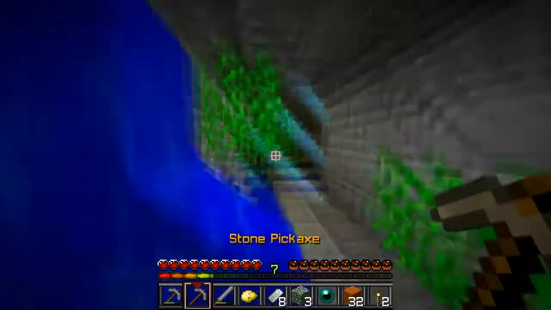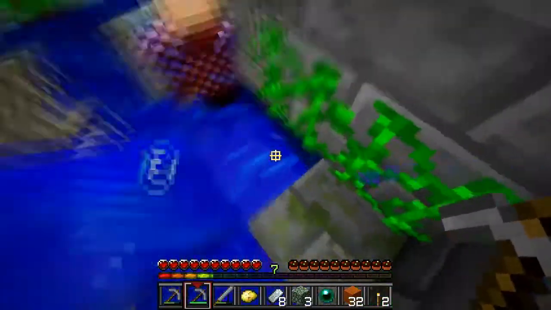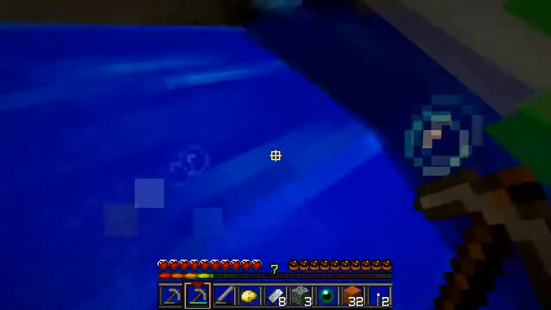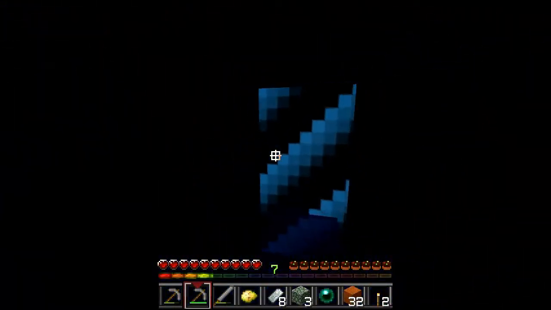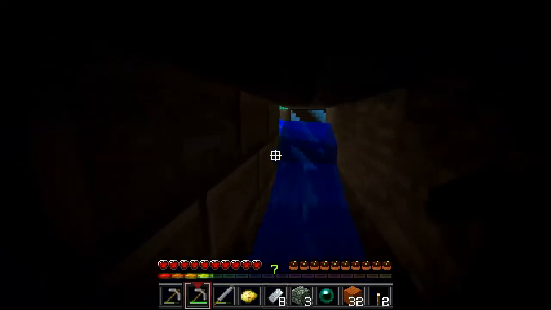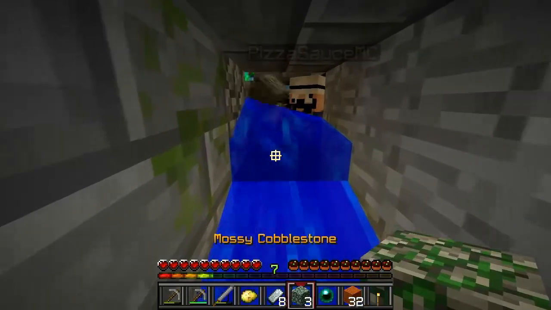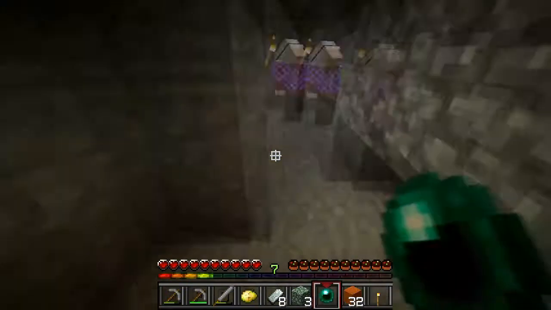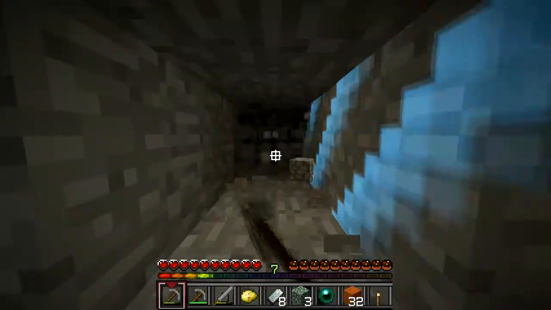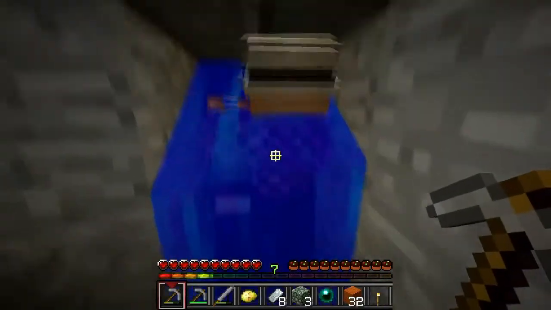Where did we come from? No, we came from up this water source here. Okay. Oh, okay. There's a little... Oh, and I'm stuck now. Nice. Oh god, this water is just... My god. Hey, okay. Okay, cool. Alright, should we just keep mining down, or...? Yeah, I guess.